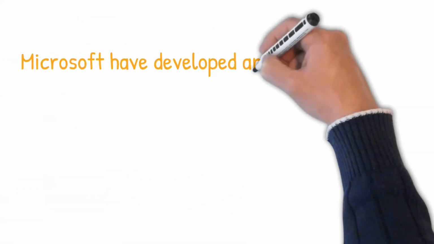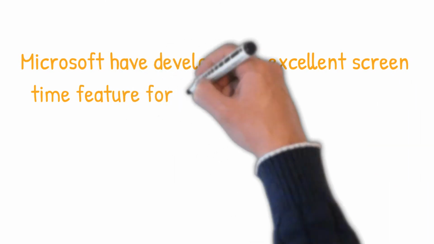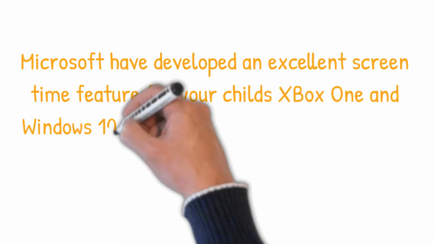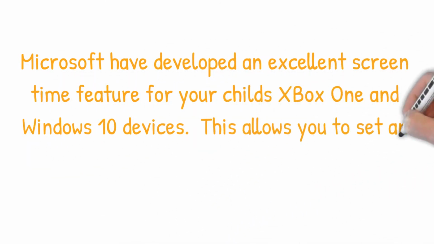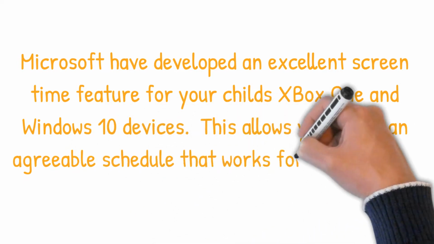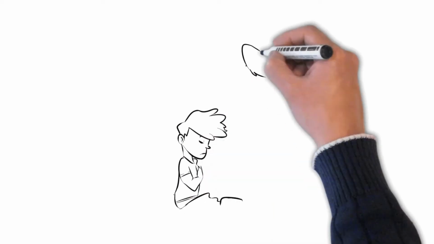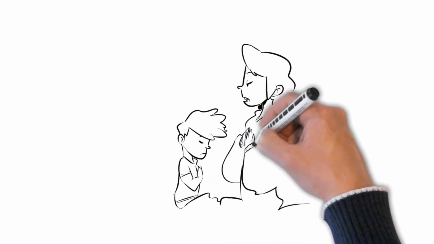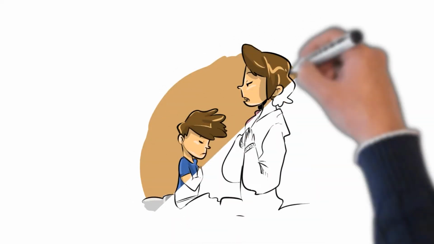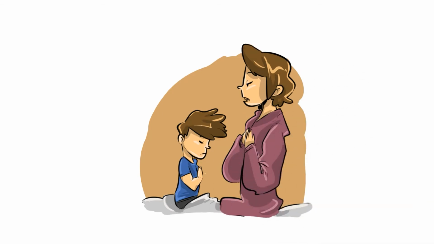Microsoft have developed an excellent screen time feature for your child's Xbox One and Windows 10 devices. This allows you to set an agreeable schedule that works for both you and your child. It's really important that these tools aren't used as a form of punishment. It's about sitting down with your child and explaining the importance of their digital well-being.